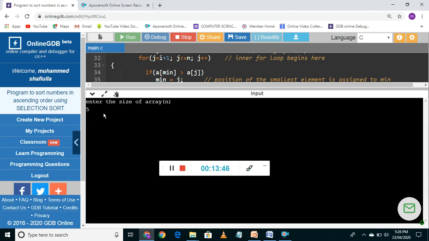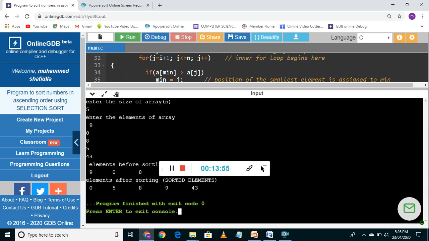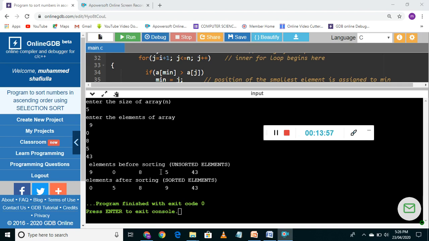I give it as 5. Then I give the elements 9, 0, 8, 5, 43. Now I get 9, 0, 8, 5, 43 as my entered order, and 0, 5, 8, 9, 43 as my sorted order.